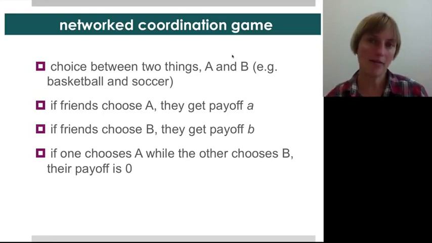And if a friend chooses to play basketball as well, so they're making choice A, I will get payoff A every time for each friend. And if my friends choose B, then I will get payoff B. And if I just have one friend, and they choose the opposite of what I chose, then my payoff is zero. I get no enjoyment if I want to play soccer, and I can't play on my own, and my friend only wants to play basketball.